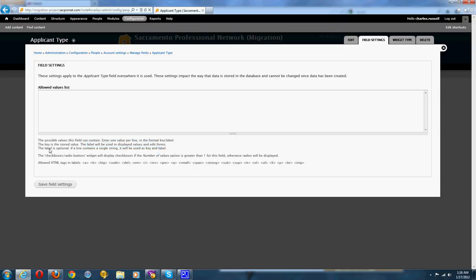If you don't put a label in, it's going to use the key. Whatever you put in will be key and label. I don't want to do that because I want my storage to be smaller than what my display is. So in this case, I'm going to put in, so I abbreviate candidate, and then I put in the pipe. See, there's your little pipe there. And now I'm going to put in the label.